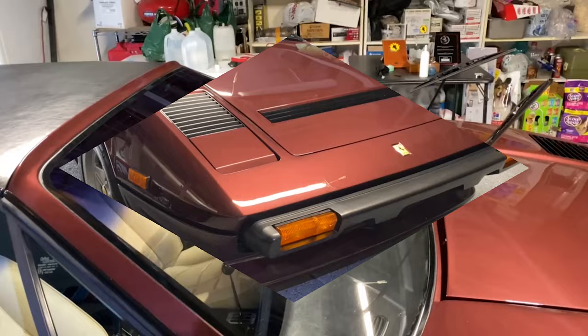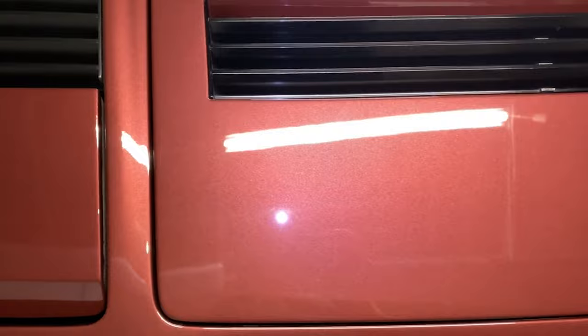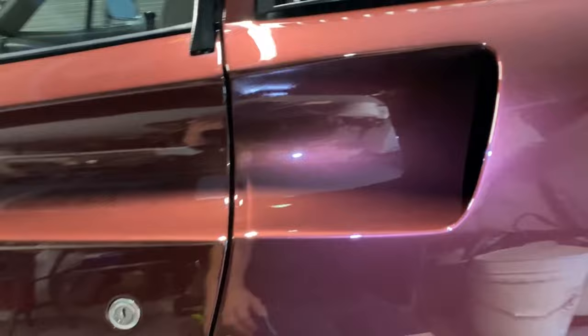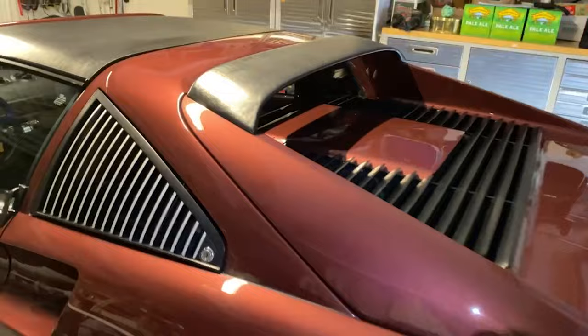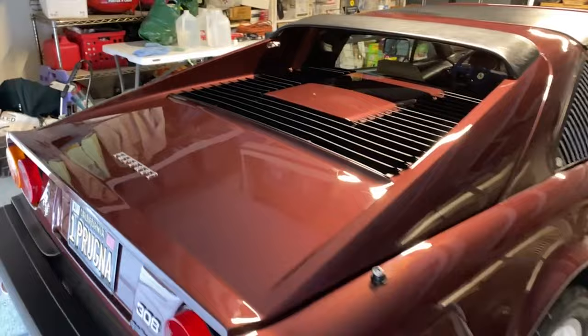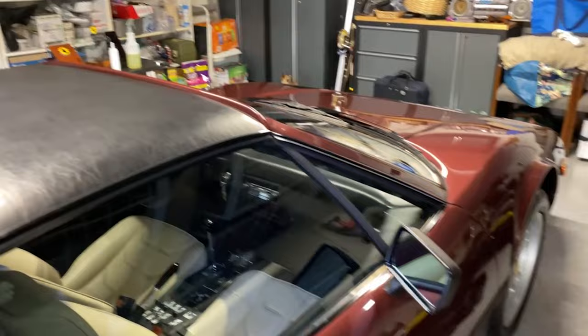So what do you think? We've got this thing corrected and coated in the graphene wax — it's a hell of a lot shinier than it was earlier. The paint's looking really swirl-free, very nice. I'd say we made a huge improvement on this 1985 Ferrari 308. Look at that mirror shine, even on this kind of strange plum color. The wheels look really nice with the ceramic spray detailer and the Max Shine tire shine on there. All the plastic trim on the bumpers looks great. I am very pleased with how this car came out, and I can't wait for the owner to walk out and see it.